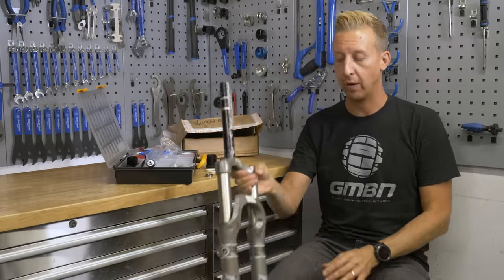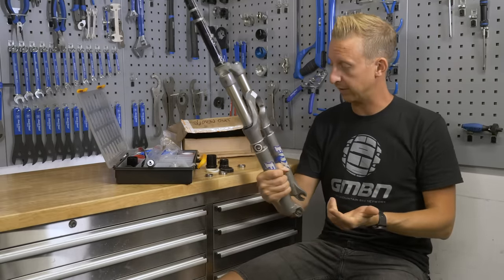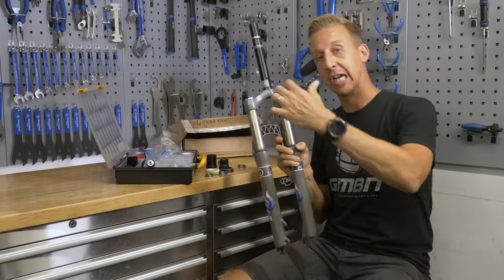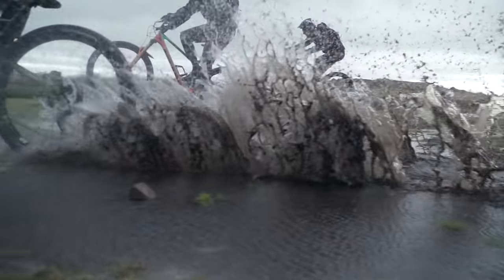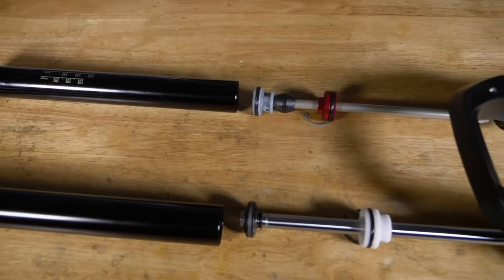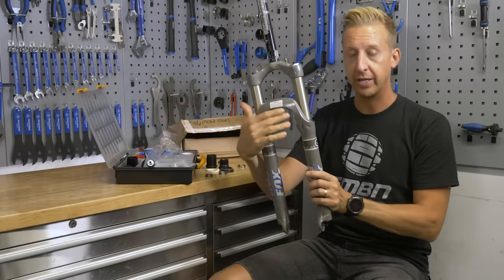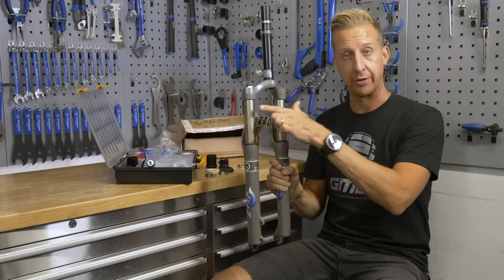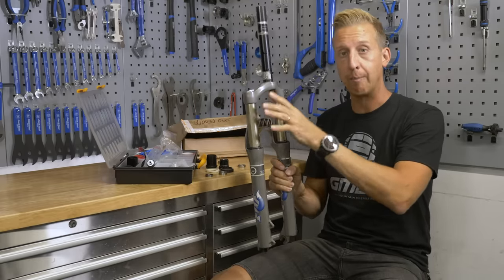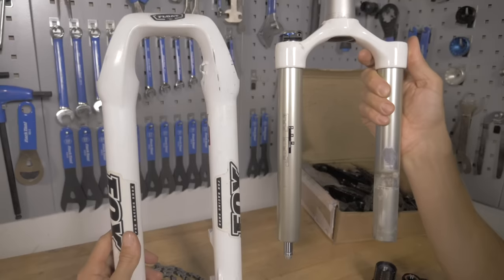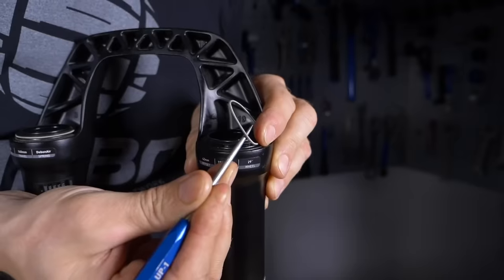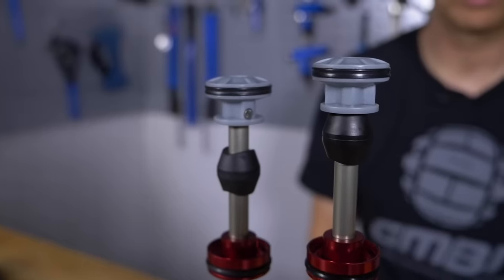Most mountain bikes these days will have a suspension fork on the front. A problem with stanchions on a bike is they're subject to ingesting all the muck and moisture into them. A suspension fork is essentially made up of a few key components. The fundamental basics are the lower legs with the brace connected, that is known as the slider. The upper legs here are known as the stanchion tubes, and then you've got the crown steerer unit. Quite often the upper tubes, the stanchions, will be one part and it's known as the CSU. These essentially slide into the outer leg. There will be bushings on the inside of that, and then there'll be a foam wiper and a seal.